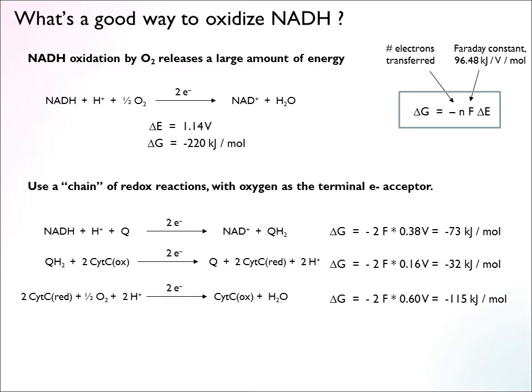So then the question is, how do we capture this energy? Can we link this directly to ATP production now from these reactions? Well, for a long time it was thought that this was kind of how it worked. There might have been some other intermediate, we thought, but probably it's something like glycolysis, right? You're going to make ATP from these reactions. But the reality turned out to be a bit more complicated.